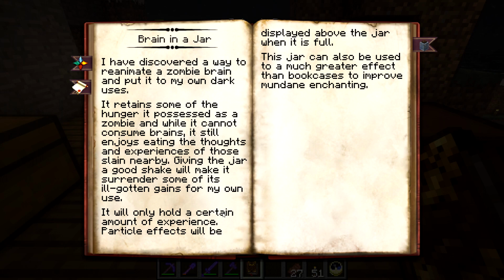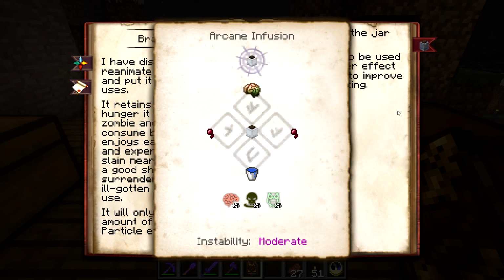This jar can also be used to a much greater effect than bookcases, to improve mundane enchanting. Oh yeah, that's right, that was in Thaumcraft 2, it's been like that ever since then, back in the day. I still remember all that, oh my gosh. But here's the recipe for it.